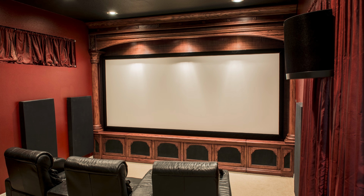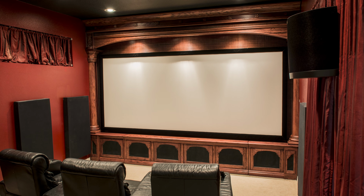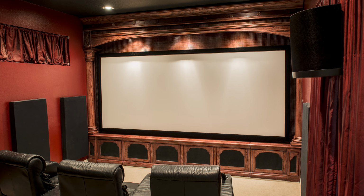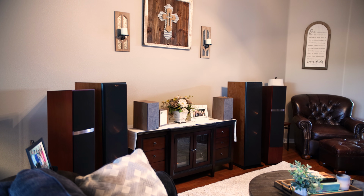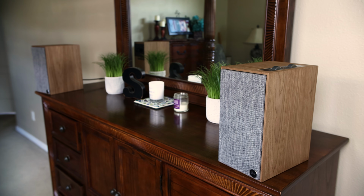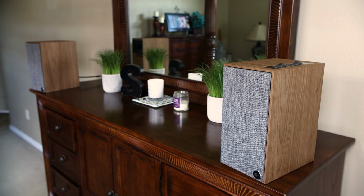Now, we've talked about how the fives sound in 2-channel listening for music, but how do they perform for movies? Now, in my home theater, I have a 150-inch diagonal projection screen, but I don't have the ability to use eARC. In my living room, we don't have a TV. It's just a 2-channel setup for music listening. And then in our master bedroom, we don't have a TV there either.